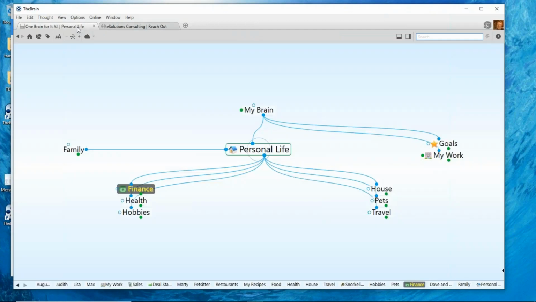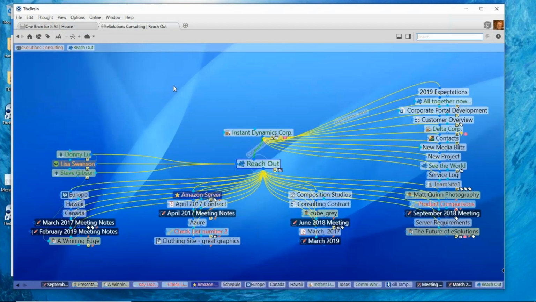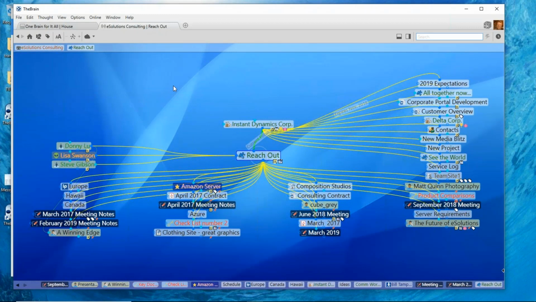If I go back to my All for One brain, here again, it's really nice and orderly, and I've cleaned up this particular area of the brain so I can quickly find all my house thoughts, pet thoughts, hobby thoughts, etc. So it's a simplified cleaning of a messy area in my brain, versus something more complex, but more advantageous in the long run. I can really find all of the data and information I'm looking for.